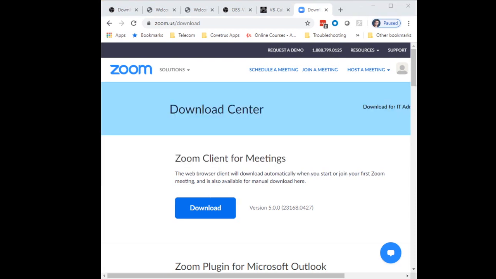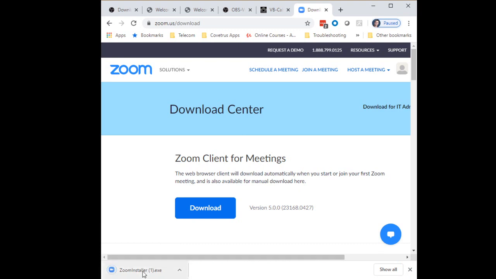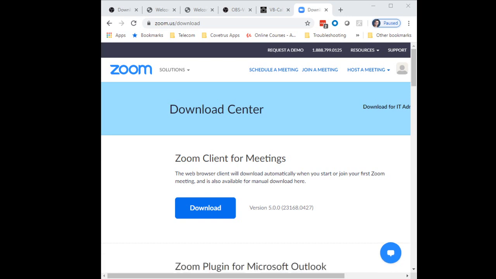So let's go ahead and do that. I'm over at zoom.us/download. We're going to download the Zoom client for meetings. Hit download, install, and then you should have Zoom up on your screen.